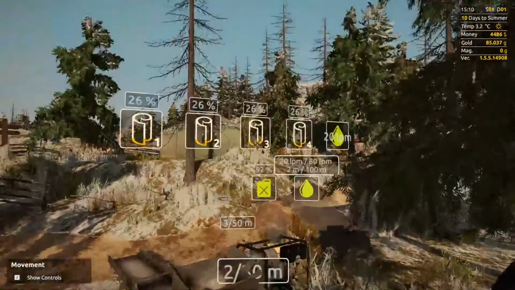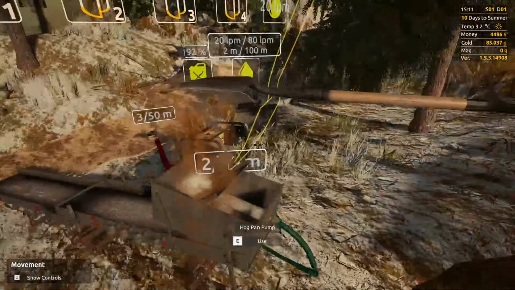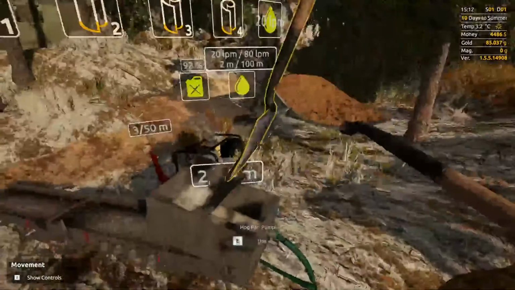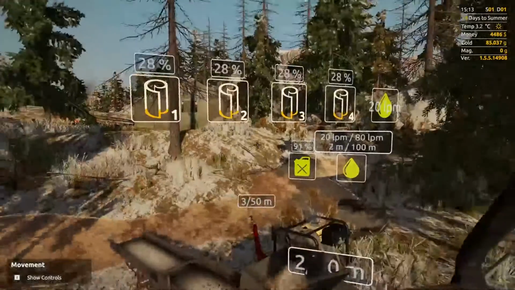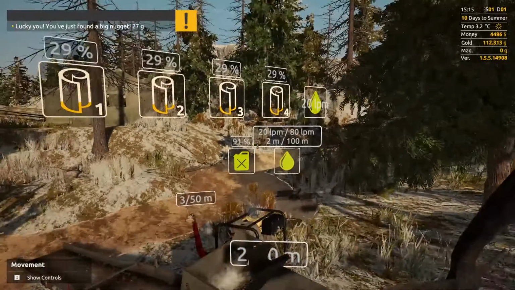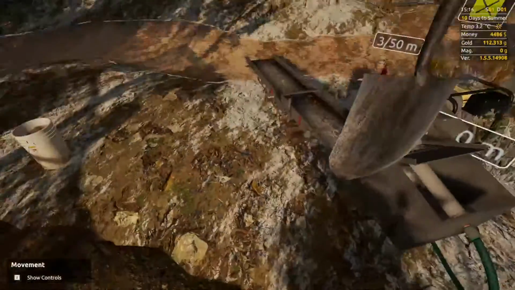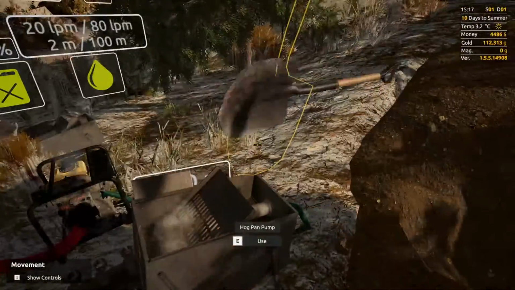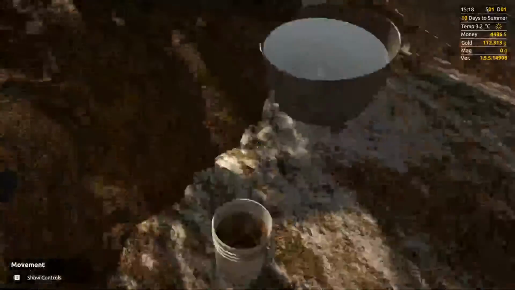So let's just let those mats fill up, like so. Now this is working very well. I think I'll get them up to 30. Not at 30 yet, so... Yeah, they're at 30. So, to save fuel, I just go ahead and stop that.